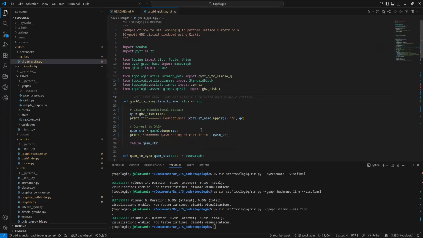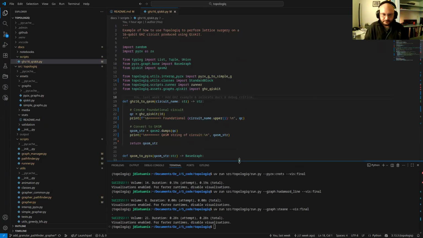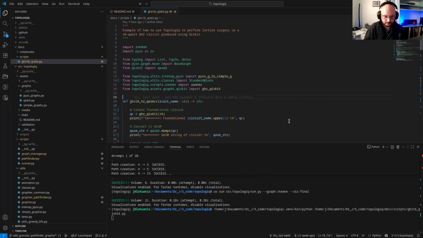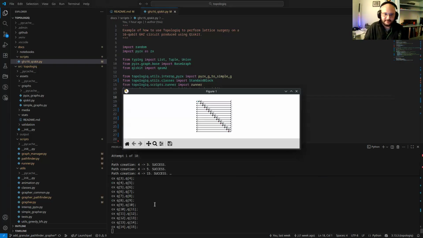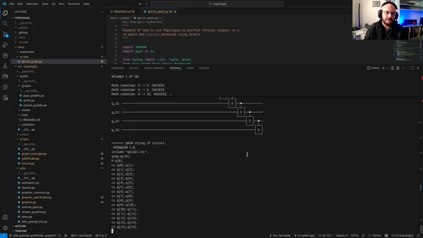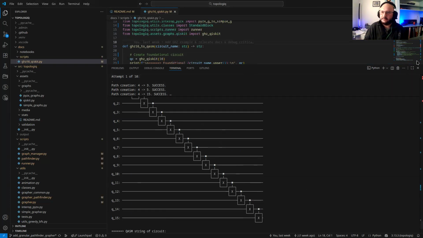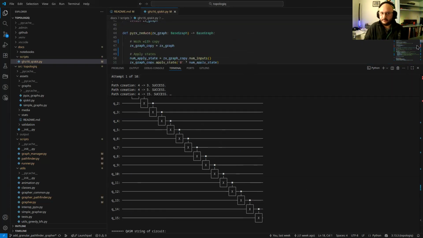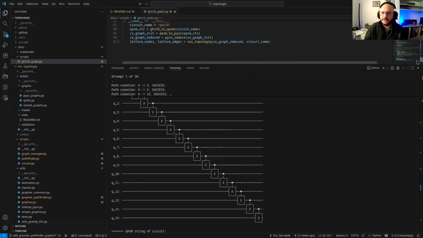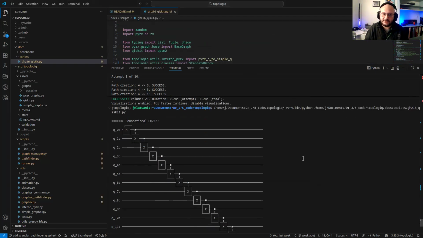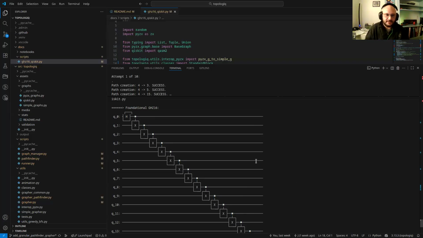Yeah, we do. Okay. So let's just start with this example of the GHZ state. I'll just run it here. It will stop with a couple of visualizations. Let's look at the terminal first. The first thing it does with this function on top is, look, this entire script will get handled in less than 100 lines. It just designs your foundational circuit using Qiskit. This is how you code GHZ-16 in Qiskit.